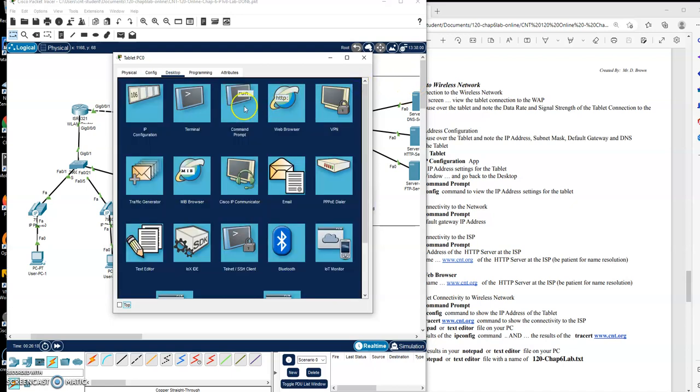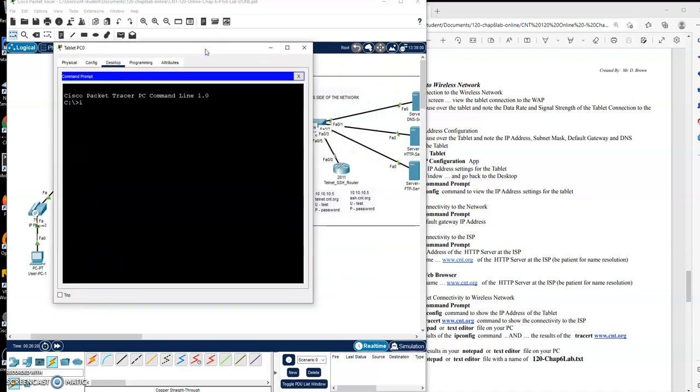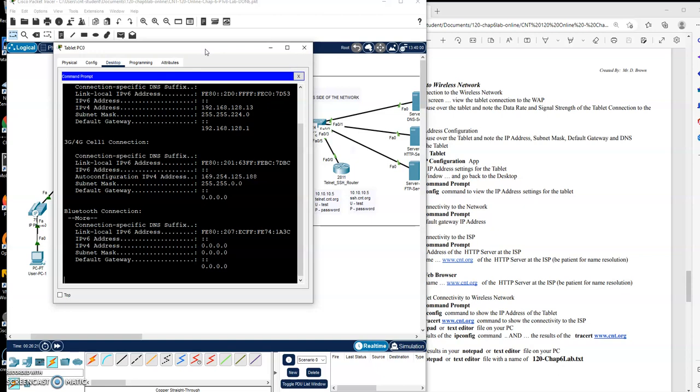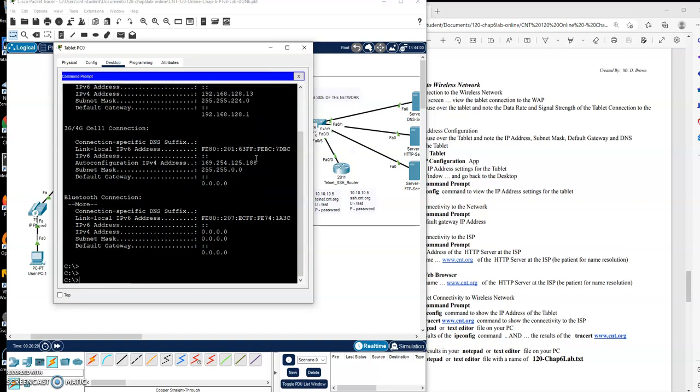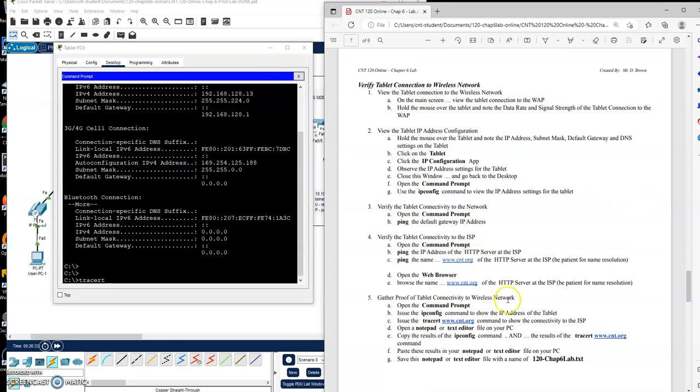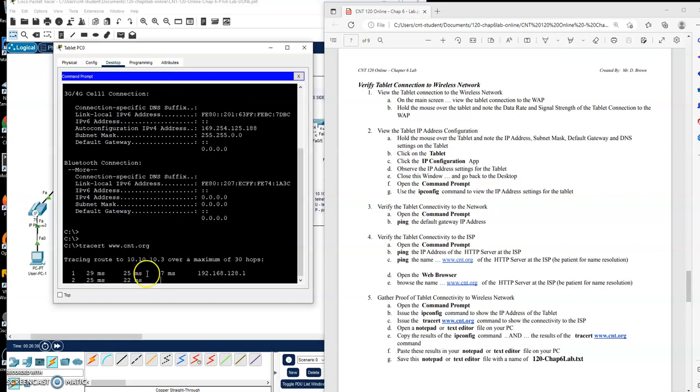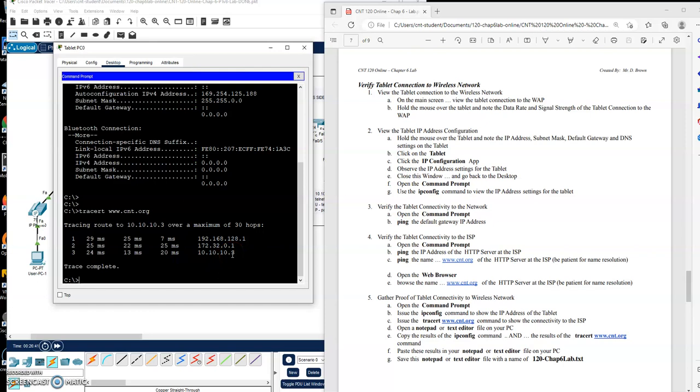Now I can go to my command prompt, make sure I'm getting the IP address, which again, I'm focusing on this one right here, the wireless tab. Okay, that's what I'm concerned with. And then I'm going to make sure I can trace route over to, same thing, www.cnt.org, and we have full connection there.